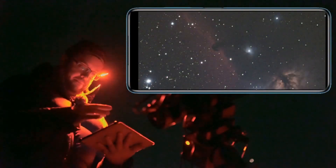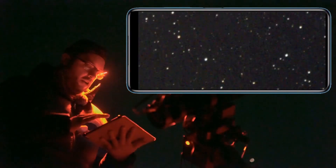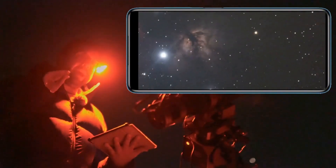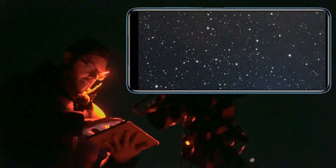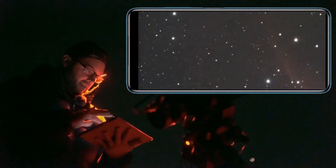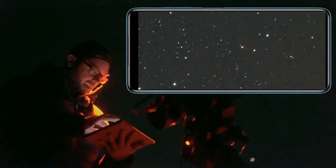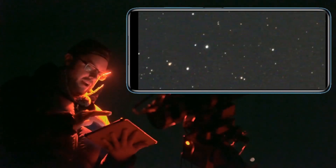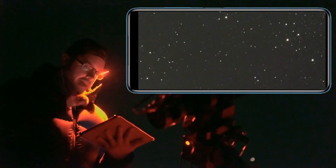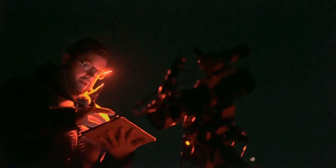I now have perfectly acceptable auto-guiding statistics and can operate smoothly. This first capture looks really good. Checking especially the corners of the photograph — which is where I'm most concerned — I see perfectly round stars. Just a reminder: this is a Petzval optical system with five lenses and a completely corrected field up to 44mm in diameter. So we have perfectly round stars across the entire field of view at maximum aperture f/4.5. As for aberrations and color, I'm seeing reddish, orange-colored stars — no halos, no chromatic aberration, nothing purple, nothing bluish. A very, very good image that I'm really liking so far.